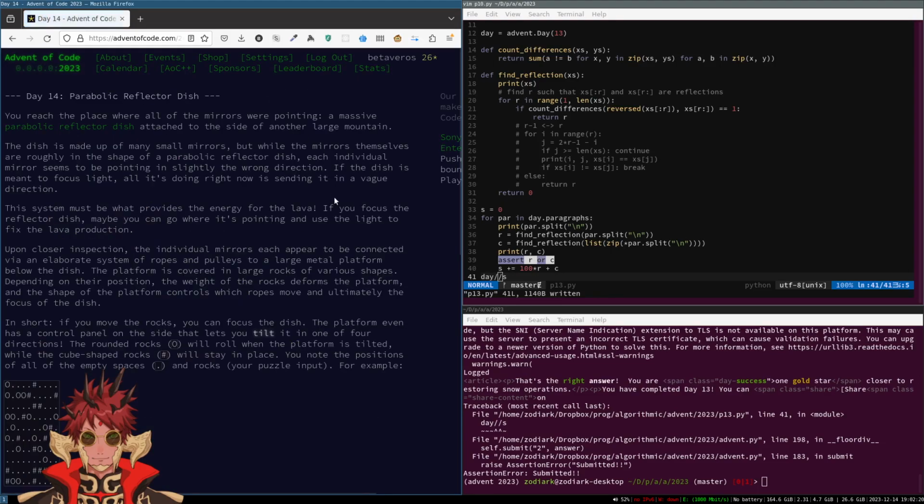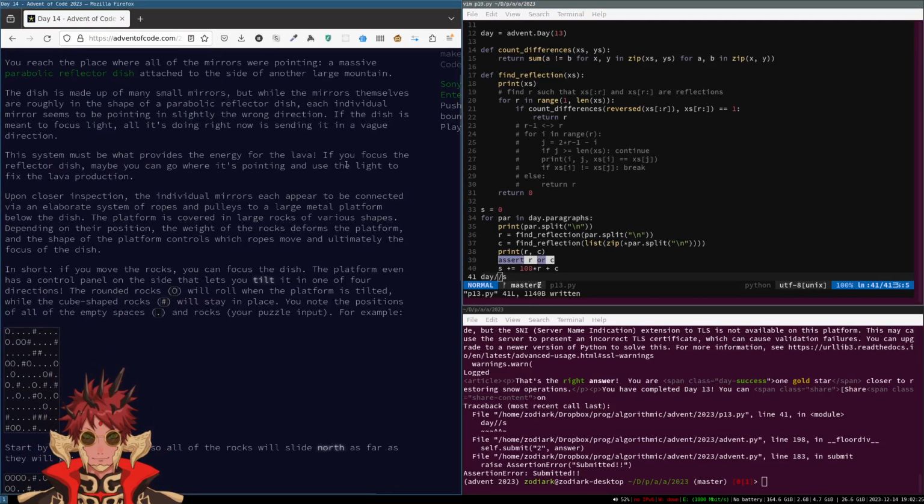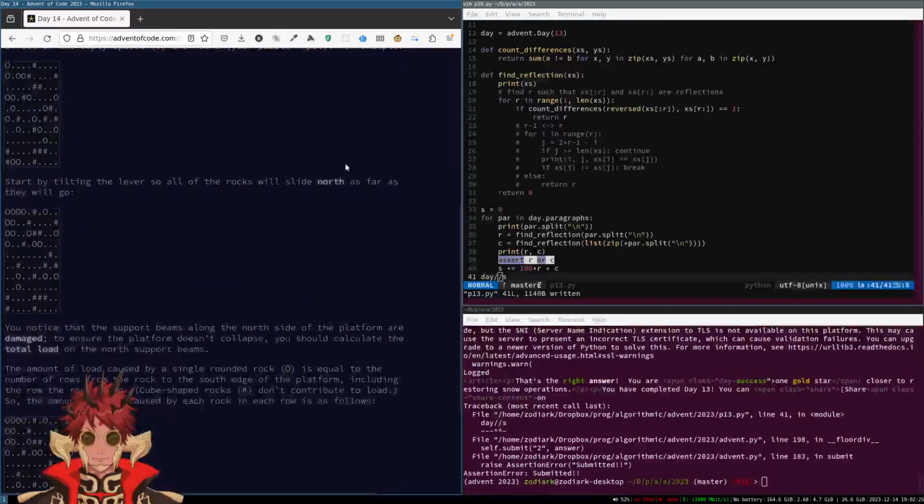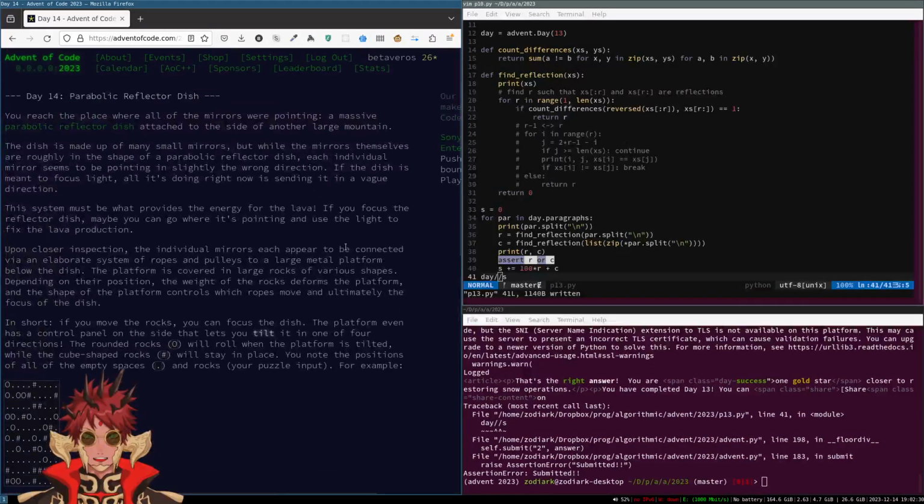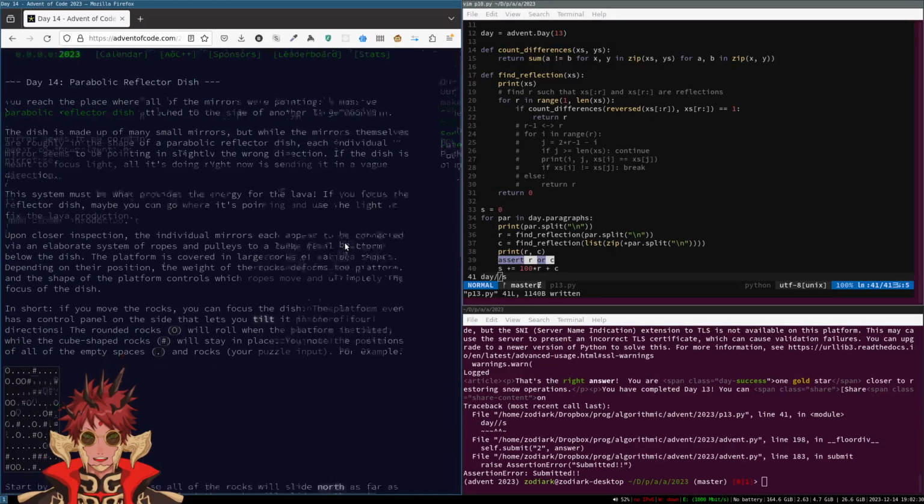Okay, we have one more problem for this session. We have more grids, more O's, more hashes, more dots. This is a grid, okay.